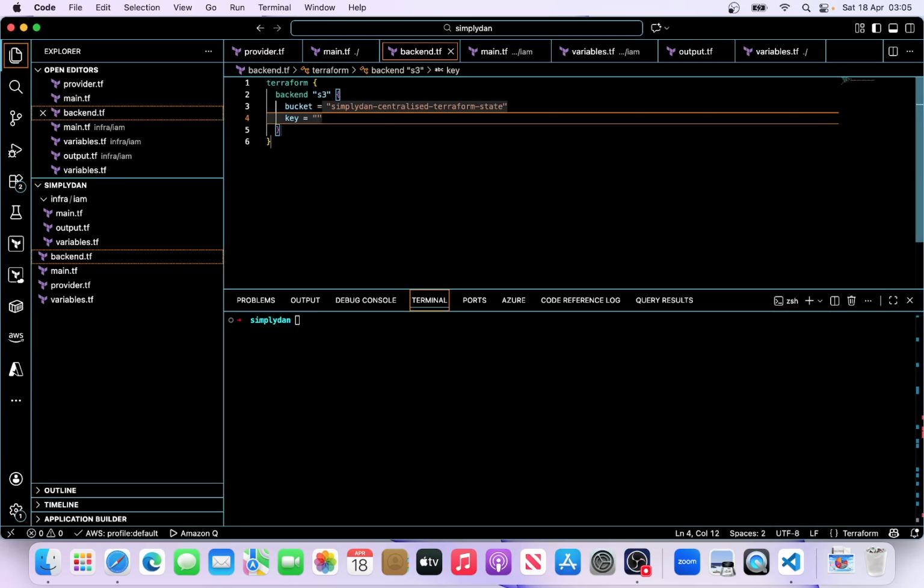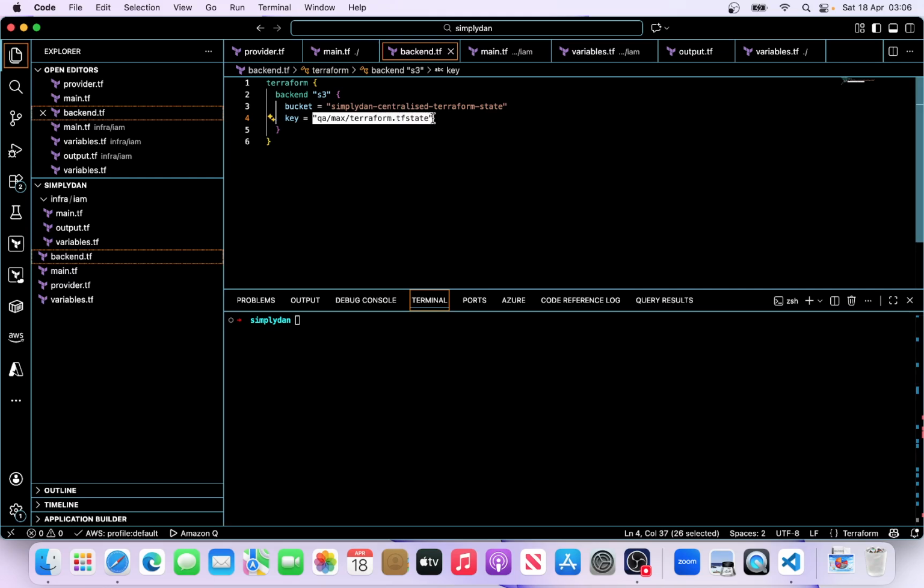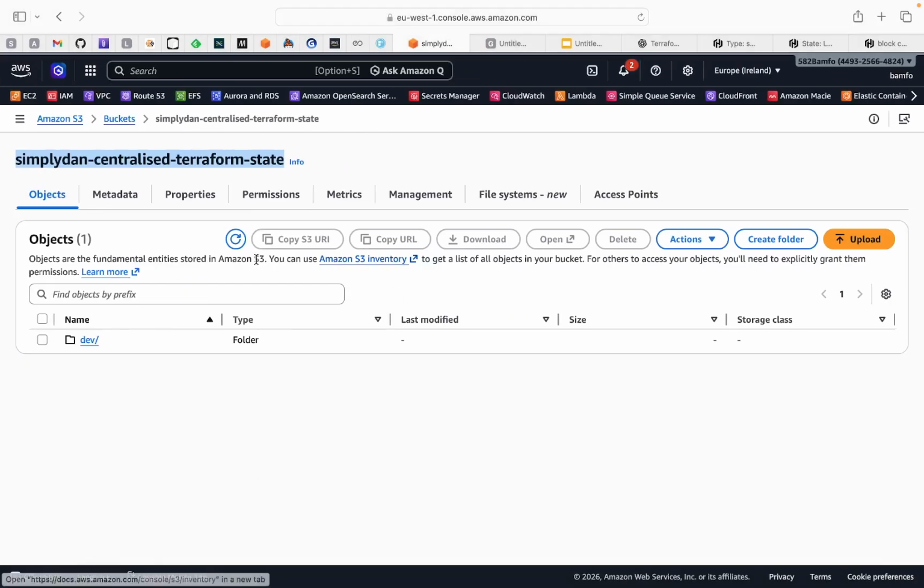So we will call this QA or something, forward slash. This is the folder structure, and then let's give another one, max, and then forward slash, say Terraform dot tfstate. It doesn't necessarily have to be like this, but it's better you name it according to what it is. So it's Terraform state. It's going to be inside this folder, that folder, and then in here we have that. Remember, this key will be created for you. Remember, it's not here. When I provision it, you will see it.